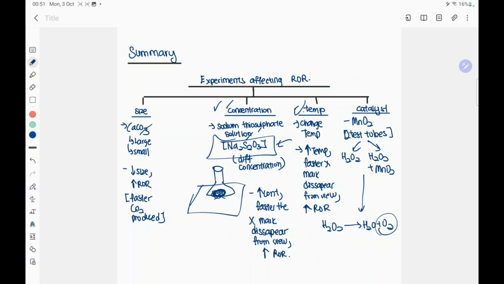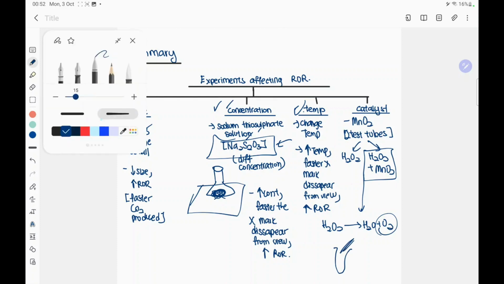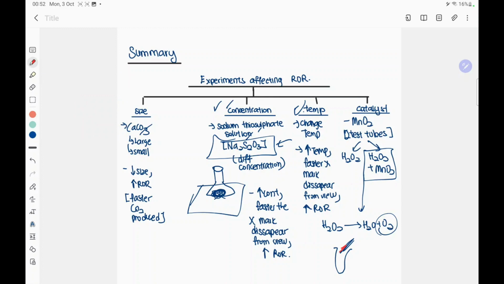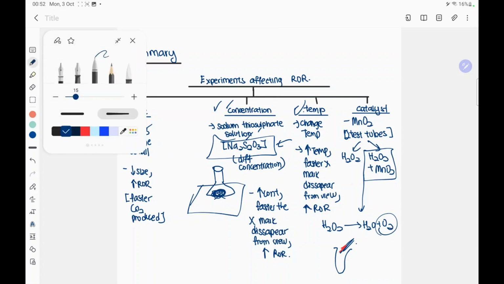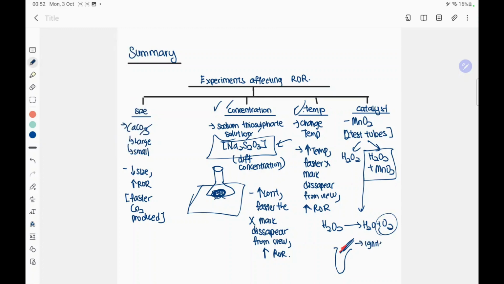The oxygen gas will ignite the glowing wooden splinter. So obviously for this test tube, when you put a glowing wooden splinter at the mouth of the test tube, it will ignite. It ignites a glowing wooden splinter. Because the decomposition of this hydrogen peroxide solution is speeded up, therefore you get the oxygen gas faster, and for this test tube you get a glowing wooden splinter.